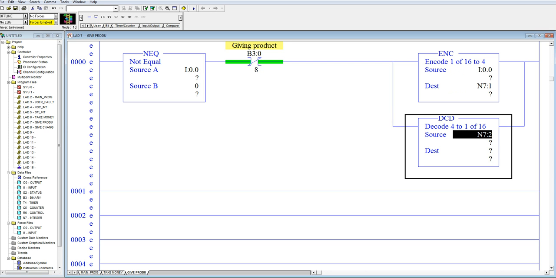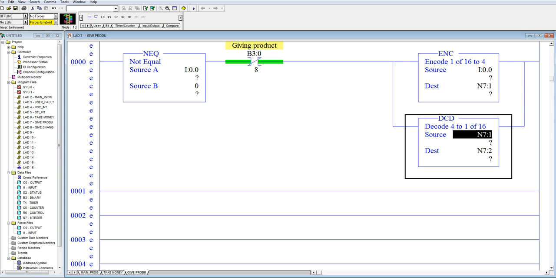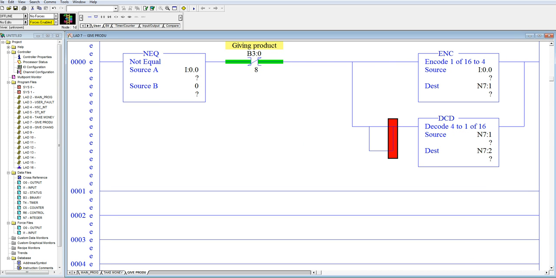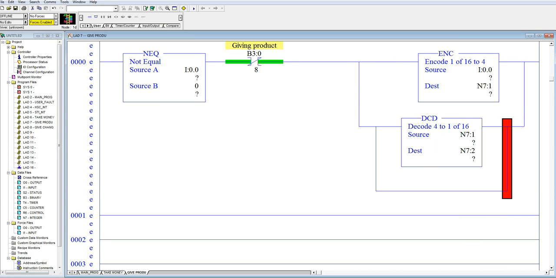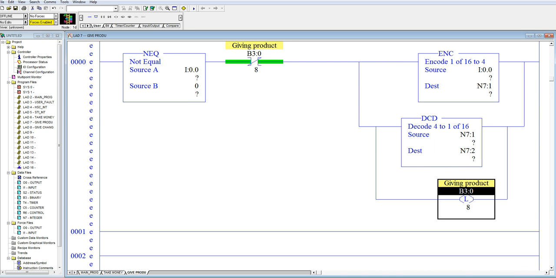N7:1 into N7:2. And then I want to latch a bit that says I'm giving product, so I never do that again. So I do this once, I never do it again.